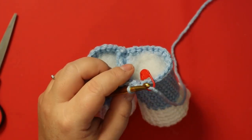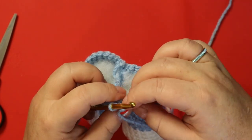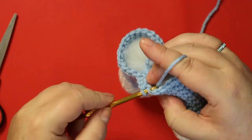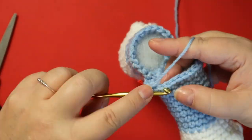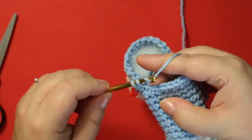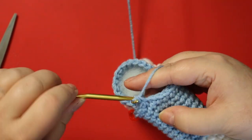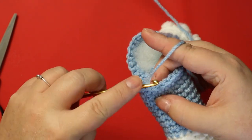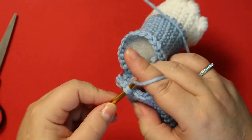So now your stitches are kind of set. Your next round is going to be 4 single crochets and an increase. So 4 single crochets and an increase for this round will bring you up to 42 stitches. So that's with the marker, 1, 2, 3, 4. And then my increase of 2 single crochets in the same space.